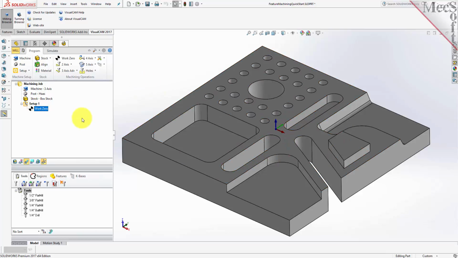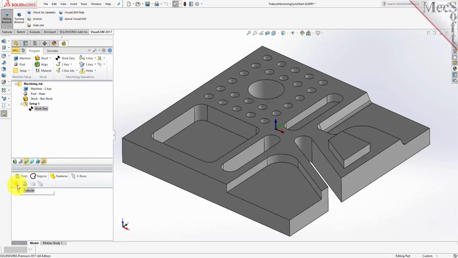So let's go ahead and show you how easy it is to machine this part using feature detection machining in VisualCAM 2017. We're going to start by going down to the machining objects browser at the bottom, selecting the features tab, and features are detected from a planar surface on your part.